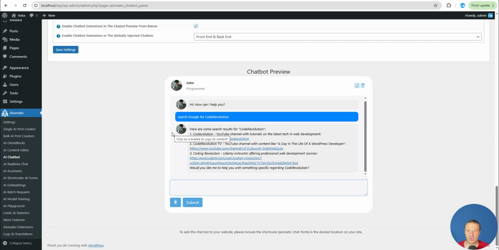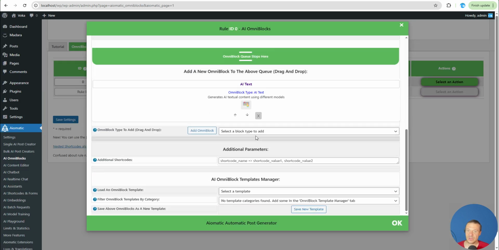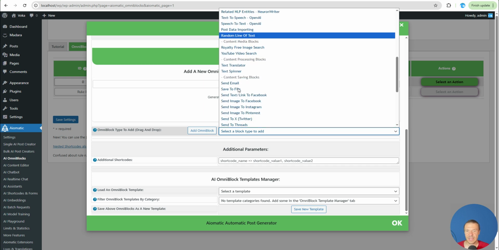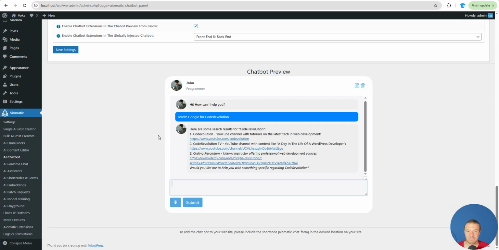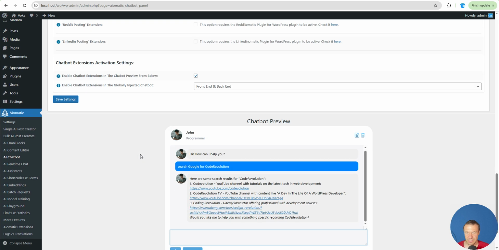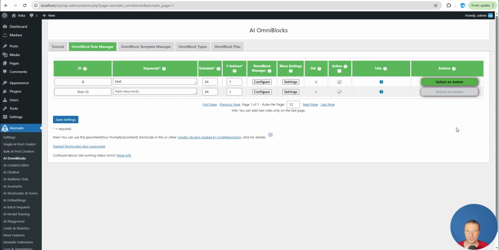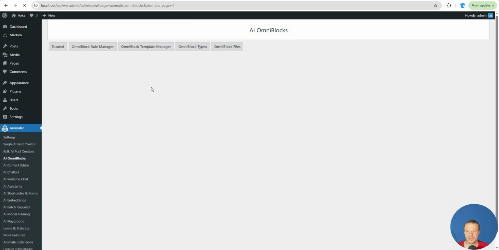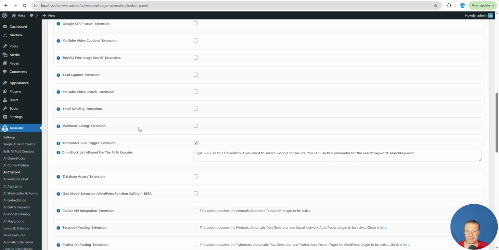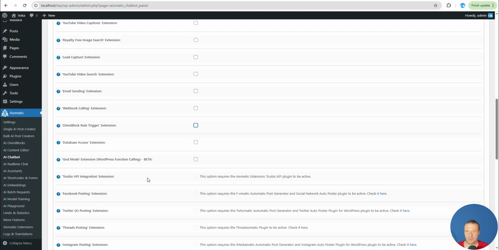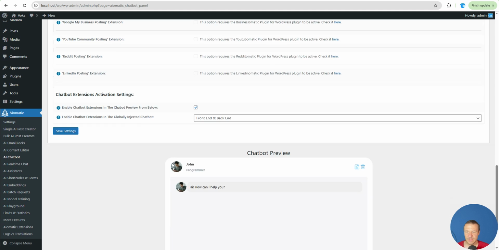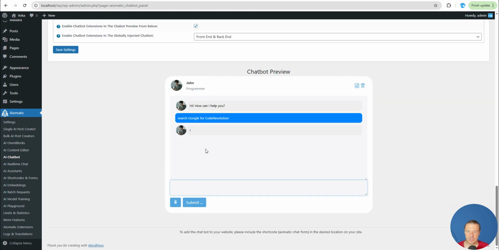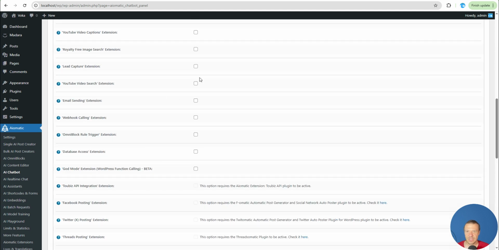So let me show you how this will work, as OmniBlocks are extremely flexible. You can do as many things as you can imagine with them, so this feature will be massive. So if you are implementing this, let me show you how to set this up correctly. So first of all, you will need to set up your OmniBlock. So let me remove this just to make sure that I set this up from scratch. I remove everything here, and let me show that if I tell the AI to search Google, it will tell me that it can't perform this because I removed the settings.